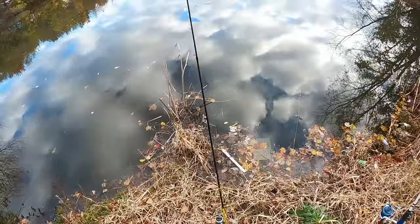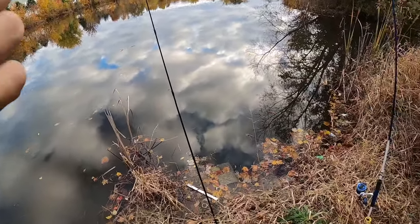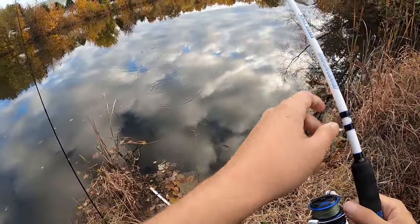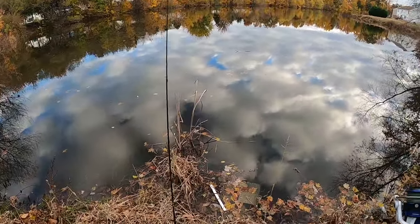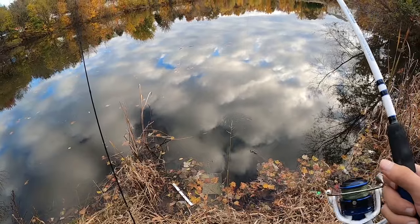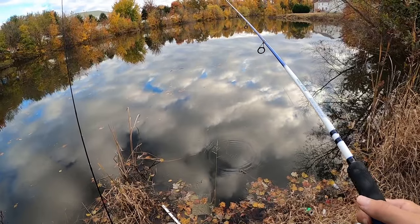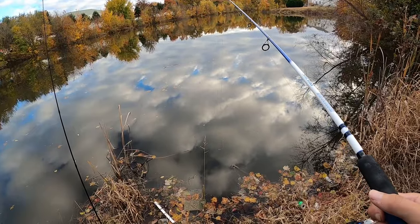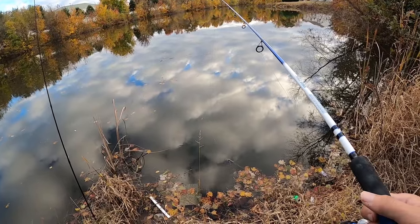Bro, okay, this is crazy. A little bit earlier, I had just chummed a ton of corn. Oh, there's one right there. There's one literally right there. I guess they must have eaten all the corn that I chummed originally. If I drop that corn right there, I don't know if you can see it, it's cloudy right here. Oh my gosh, there's a carp right there. I see him. Let's see if he'll take it. I could reach out and touch this carp, maybe, if I was like Elastigirl. It's not that far though. It's a couple feet away from me.